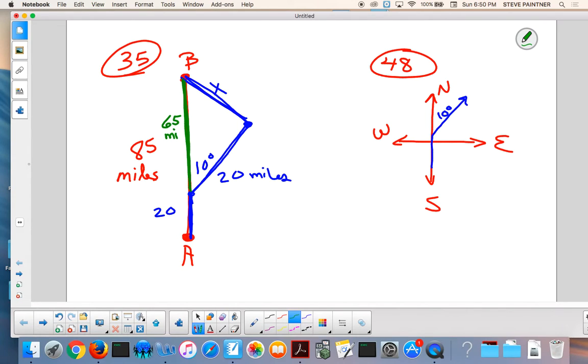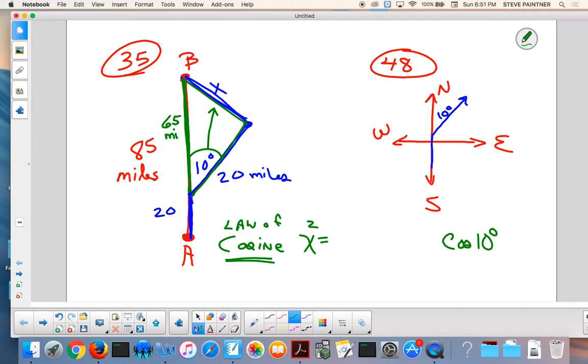So in my new triangle, I have side, angle, side. So that's you trying to pick out law of cosine or law of sine. Well, after talking about this on Tuesday, I'm hoping you picked law of cosine. Law of cosine will get you x. So if I were to do it quickly, x squared is the side you're looking for, and that would be hooked to cosine of 10 degrees, because those two go together.